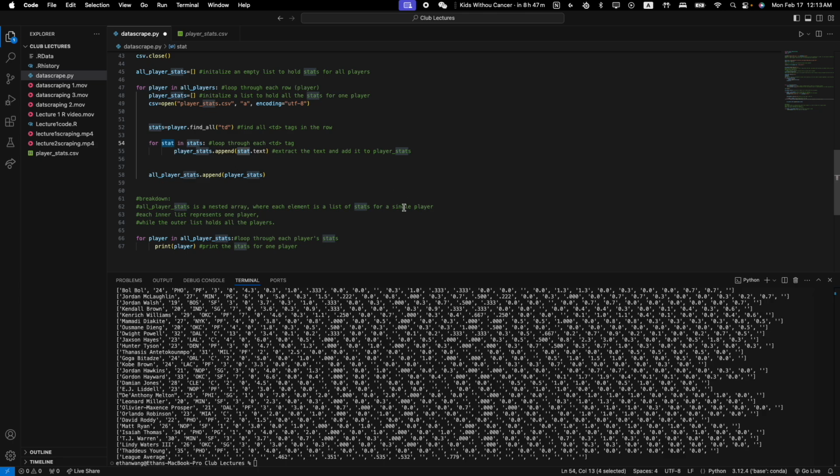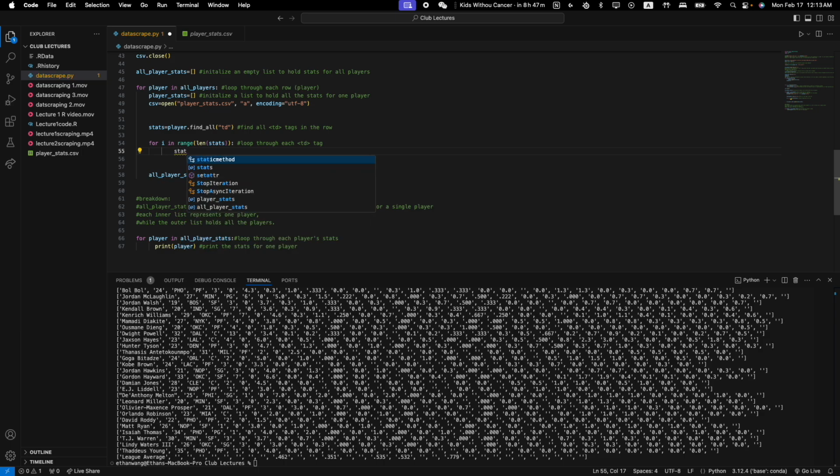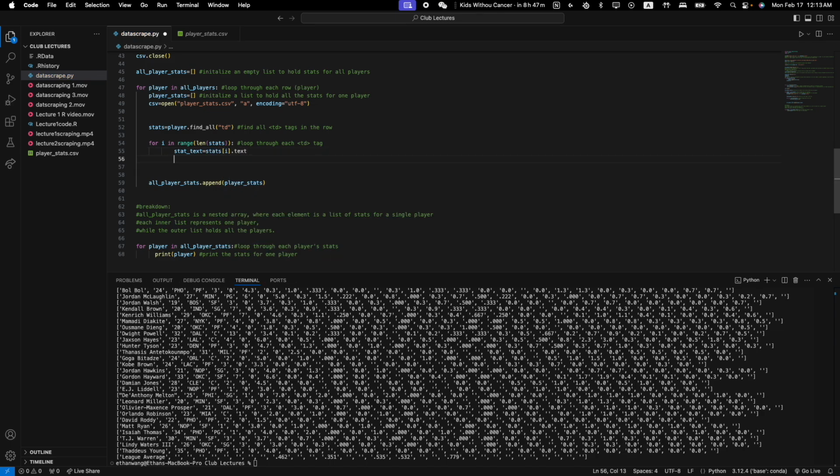So we're gonna make this for i in range length, and then we're gonna do stat text equals stats i dot text, and then stat text plus equals a comma.